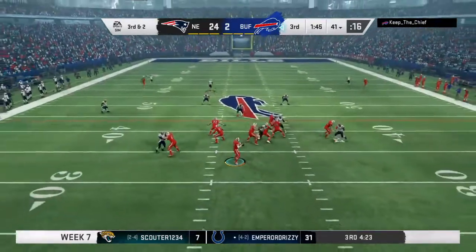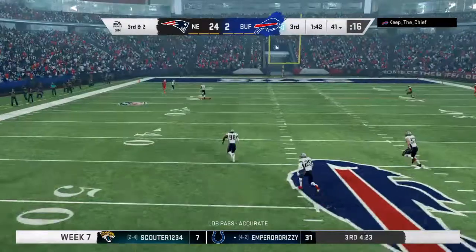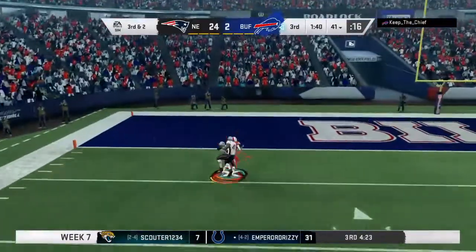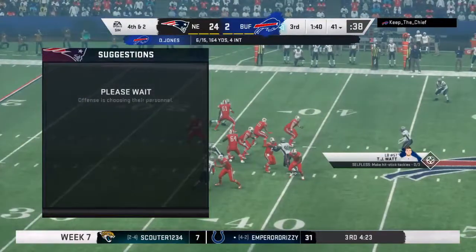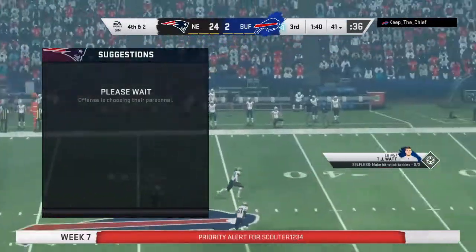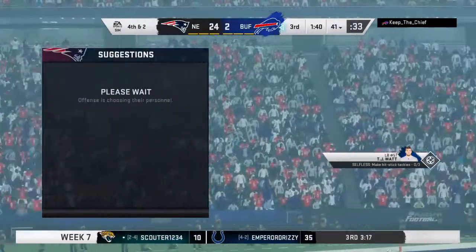Here's Jones on 3rd and 2. Looking deep in the direction of Cooper. And they almost had another one. They are all over the football in this game. Nearly another pick. Now 4th down.